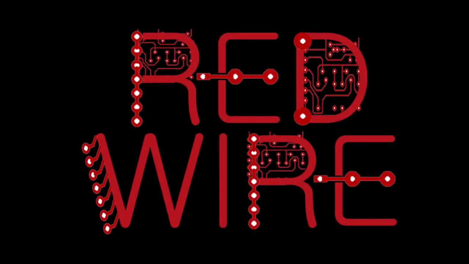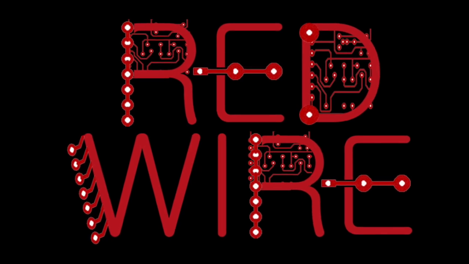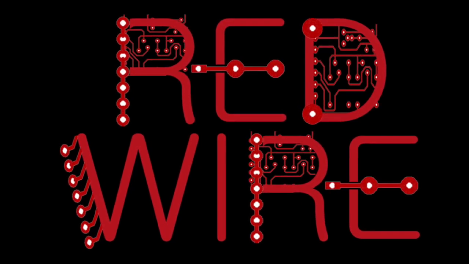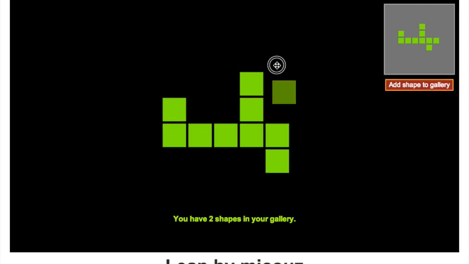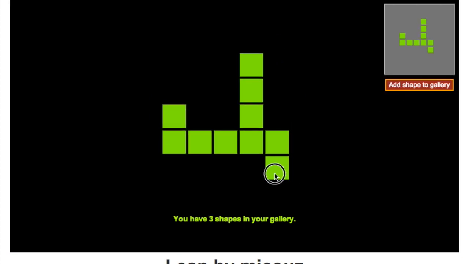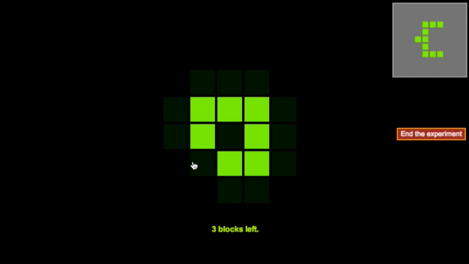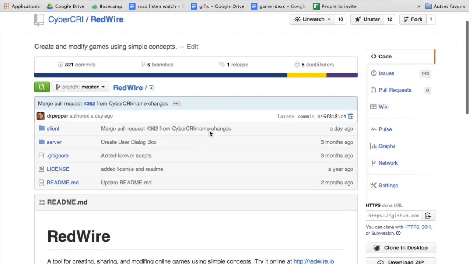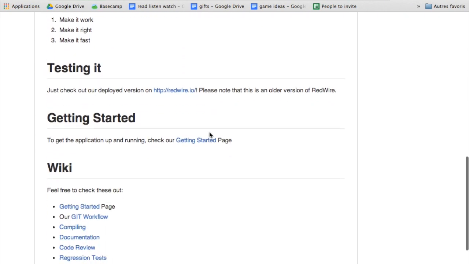Let's face it, game development just takes a really long time. Some game engines are easier to use than others, but we still end up creating the same basic stuff over and over again. RedWire is out to change all that. RedWire is a game engine that lets you remix existing games to change only what you want. You can even mash up games, taking parts of each and combining them in new ways. Best of all, RedWire is completely open source and runs directly within the browser without any plugins to install.